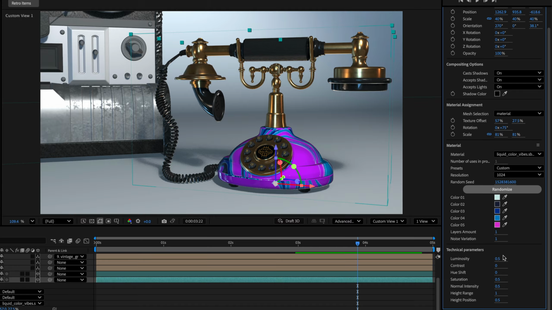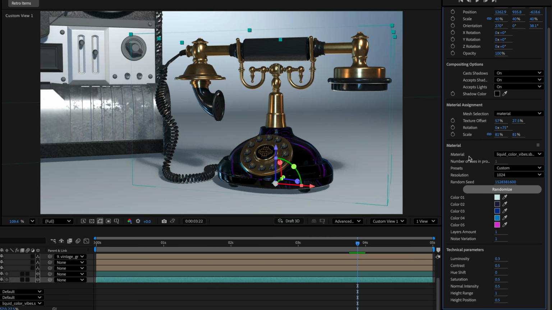Now, I do want to warn you that these are very sensitive. So if you just try to scrub them, they're going to quickly go from 0 to 1. I think a better way of handling this is maybe by using the same scale value over here with percentage, but we'll see what happens. So right now, if I want to change the luminosity, my best bet is probably to type it in, let's say 0.3, and then I can do the same thing for the other options. So maybe let's raise the contrast over here and create this very fancy phone material.